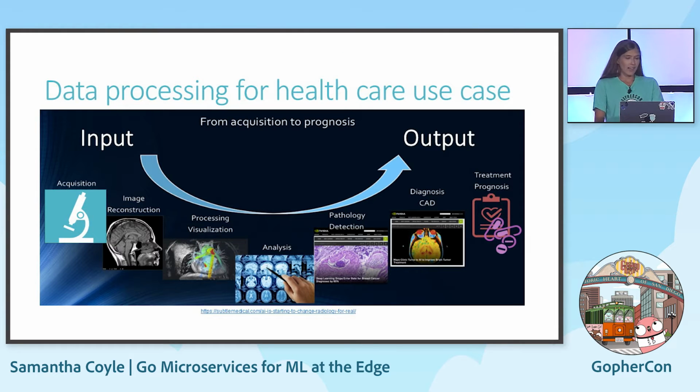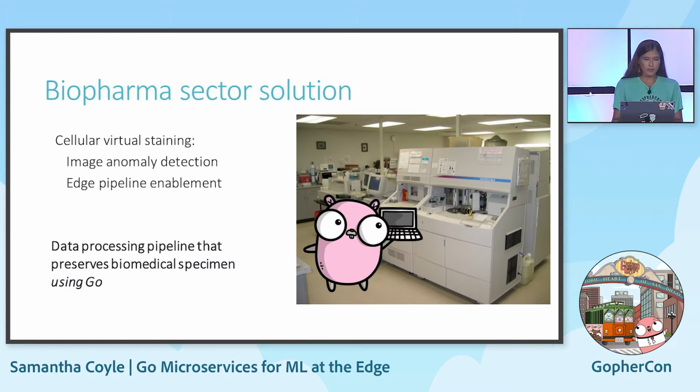At a very, very high level, we'll be covering data processing for a healthcare use case where we have input and we have output coming out, right? And in between, we have some machine learning processing using existing models. So we are not training models here. We are simply taking cellular images from a microscope, applying some machine learning, and then getting some output, right, for maybe prognosis or even some sort of treatment outcomes. So this is in the biopharma sector, which is really, really exciting. Some nice collaborations between Intel and a company called Beckman Coulter, who are really big players in the biopharma industry.